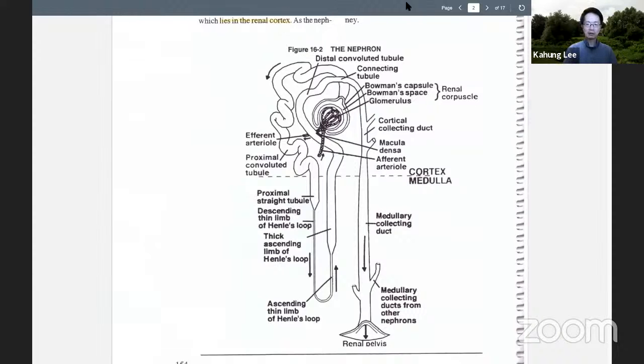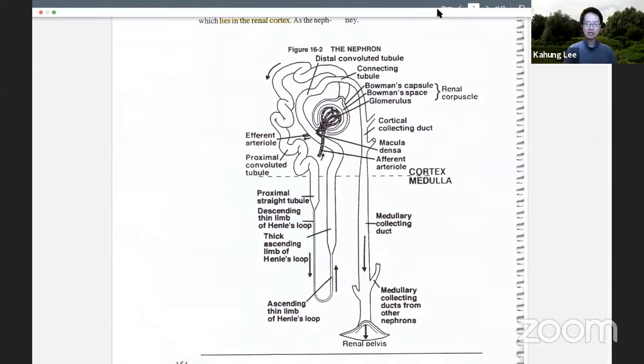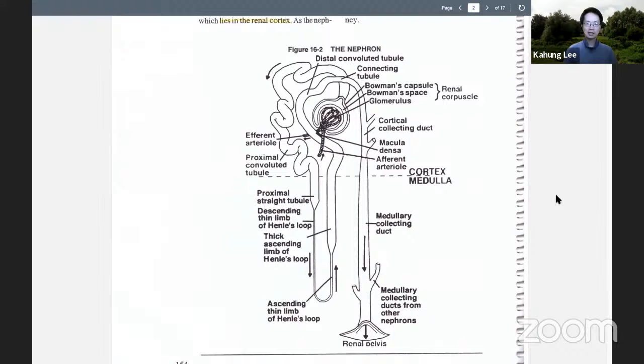The reason is that when we talk about the physiology of the nephron, you need to know the name of the structure here. That's why anatomy is the prerequisite for the physiology. We all start from here, okay? You remember the renal artery, renal vein. Okay, renal artery will split, and then it will become different names in the kidney, and then eventually it will become the afferent arteriole.